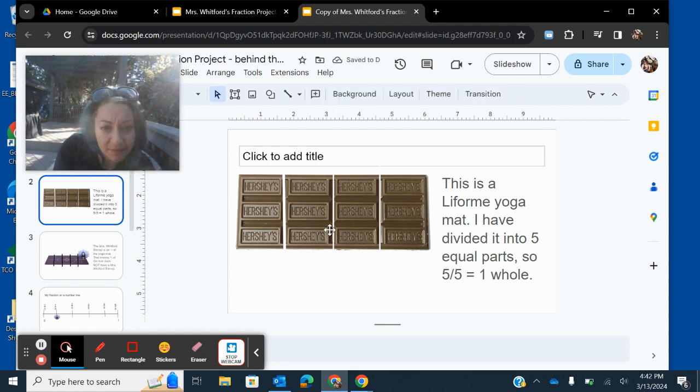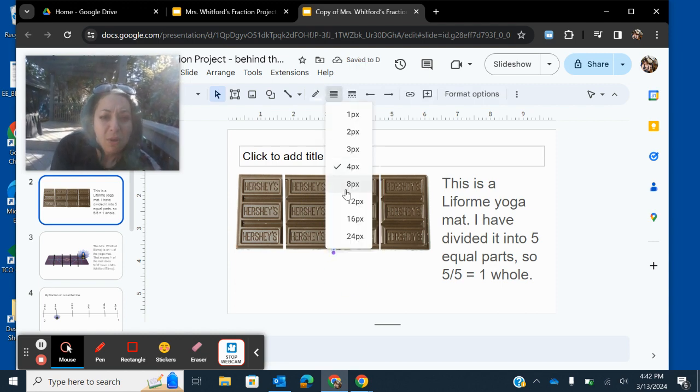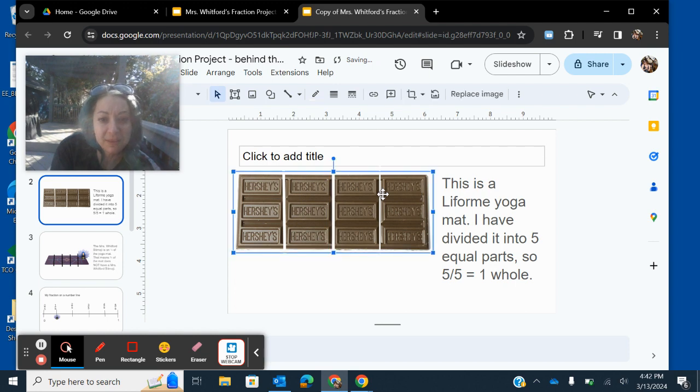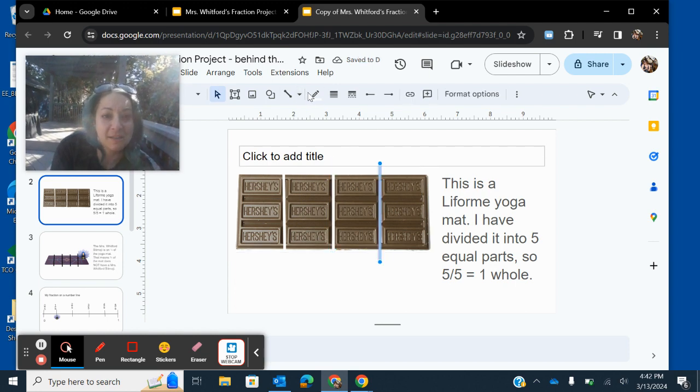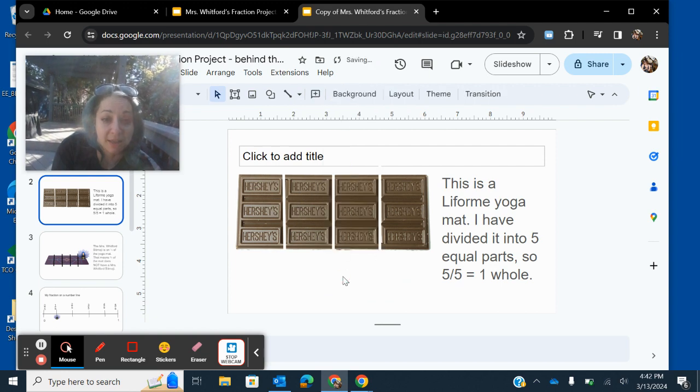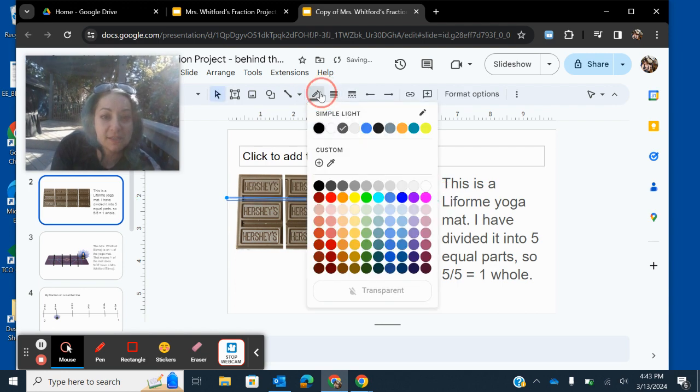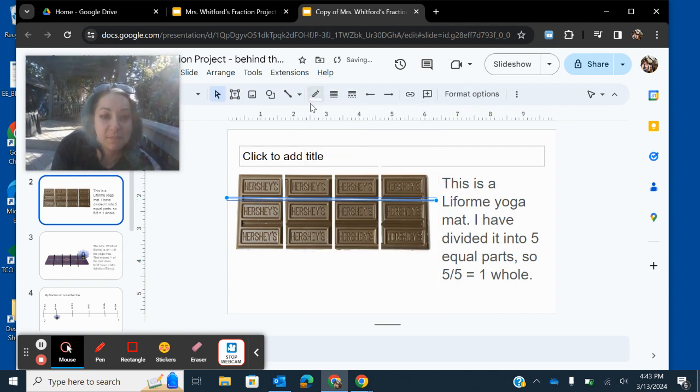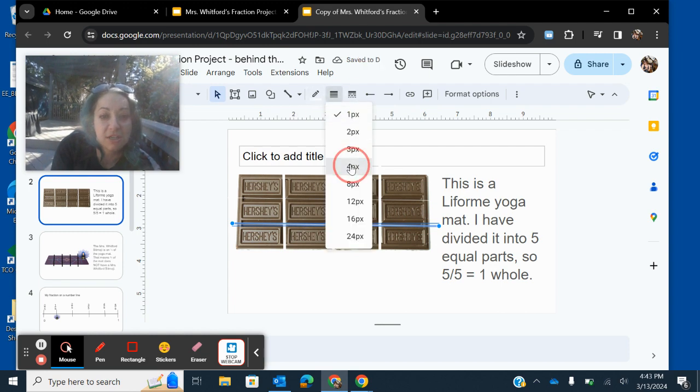Oh, that's already there. Make these a little thicker. So that's how you would add the lines in if you need to. And then if you want to go sideways, you can go like that, boom, like so. So if this is your example, let me do one more line. Okay, so this is broken up into fractions, and fractions, love fractions.